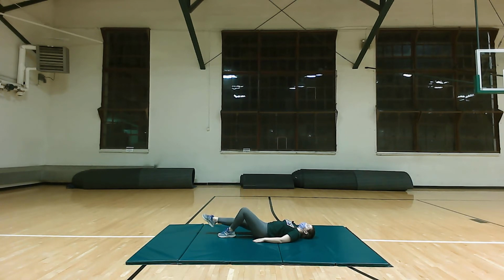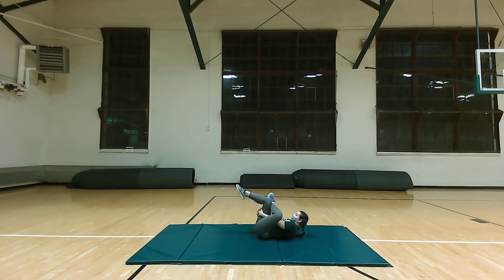We got 10 more seconds here. We're just going to take a nice figure 4 stretch after this, so let's push through. We got this for 5, 4, 3, 2, and 1. So we're going to take a figure 4 stretch. Take one leg, cross it over the top of the other, reach through and grab your quad.